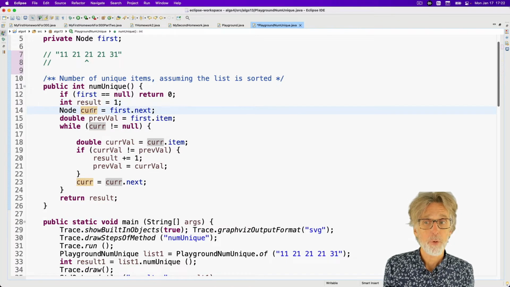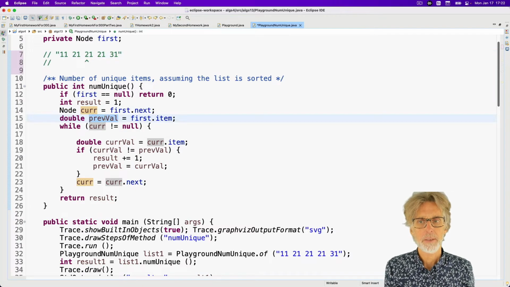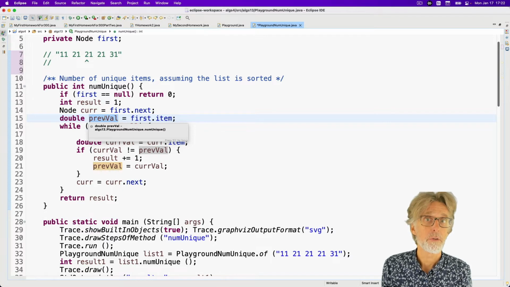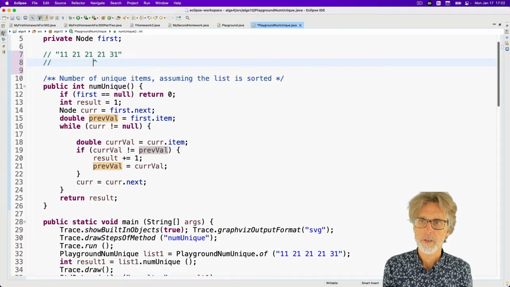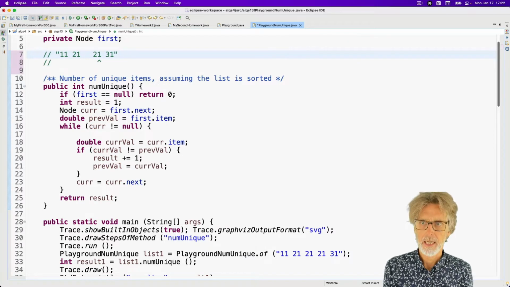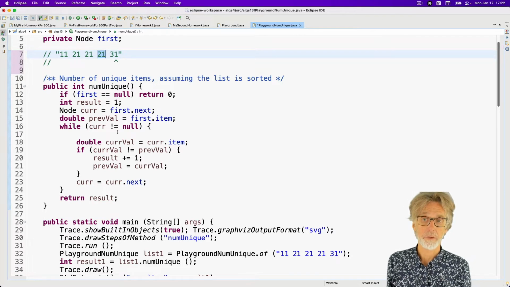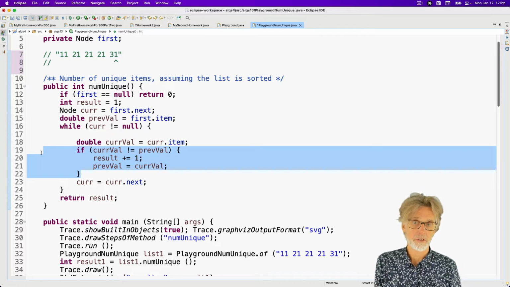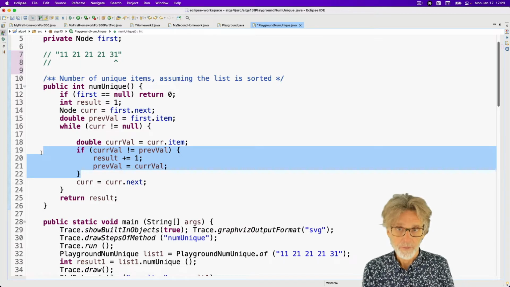Then I have my pointer to the current element. So that's pointing here to this element 21, the second 21. And then I'm also going to keep track of the previous value, which would be the previous value that I saw on the list. So now as I go through the list, of course, I'm updating that previous value accordingly. And when I get to 31, I'll see that the previous value was 21, and I'll go ahead and do this stuff, which is to increment the result and to update the previous value.